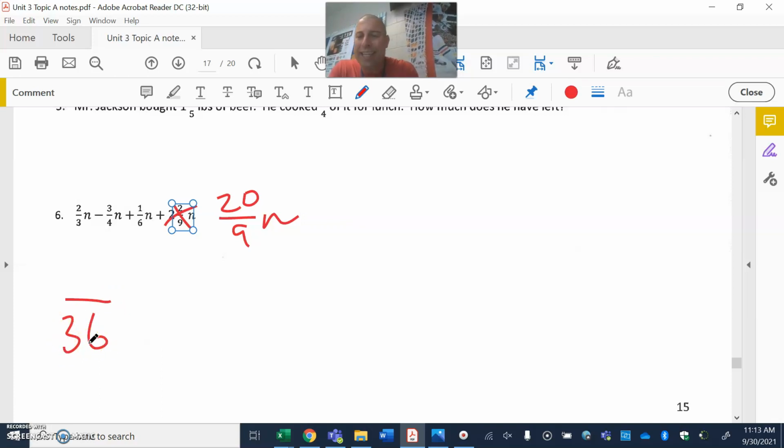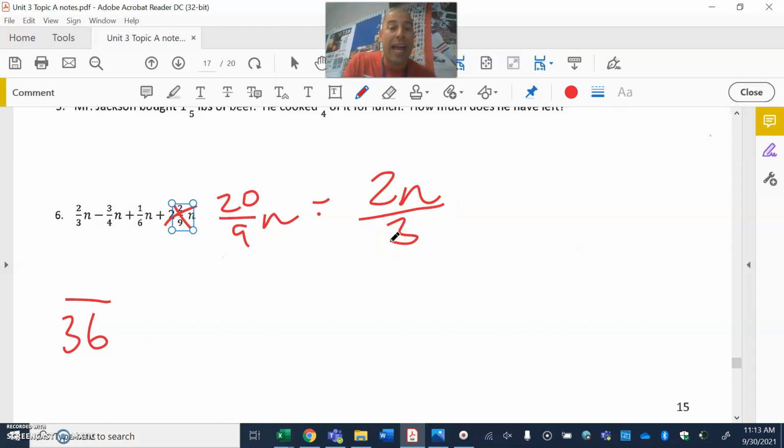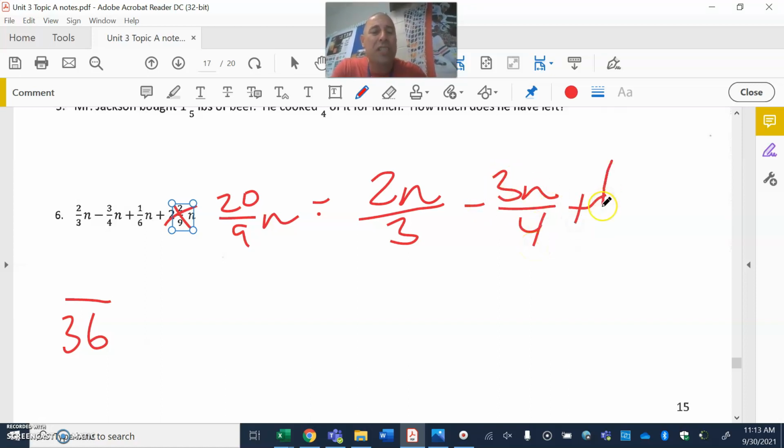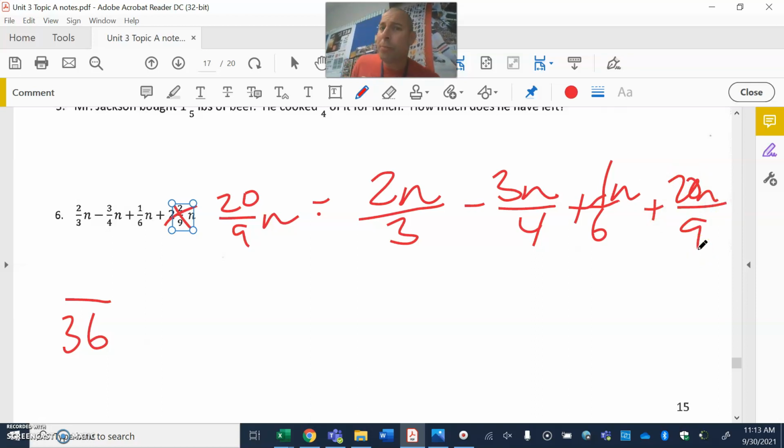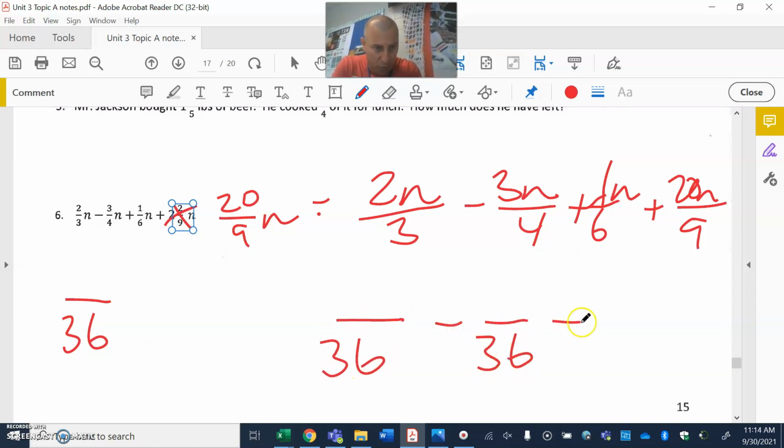Typically we end up putting the letter in the numerator with the number. So what I'm actually going to do here is I'm going to pause on my 36 for a second. Normally this is how you're going to see it. 2n divided by 3. That's the same as 2/3 n. Multiplying here, you're probably going to find it a lot easier. And for the most part, you're going to see it written out like this. Let me get that last one down there. There we go. And then I think it's going to be a little bit more straightforward. I'm going to line everyone up here just so visually I'm a little bit more structured.